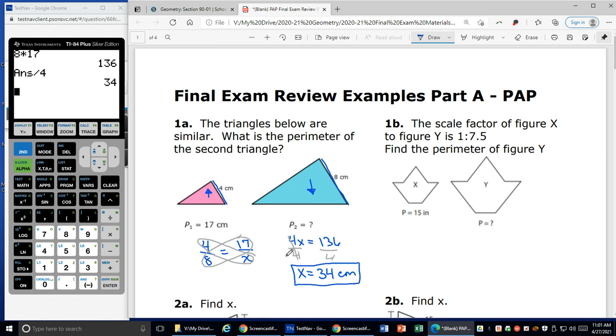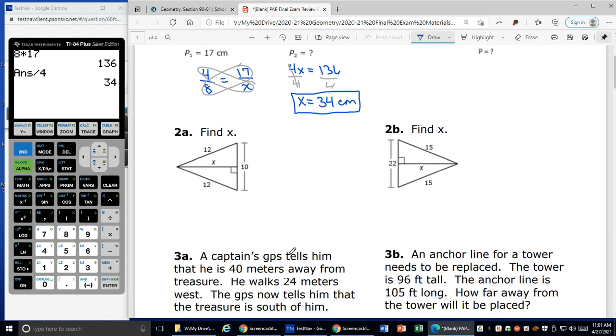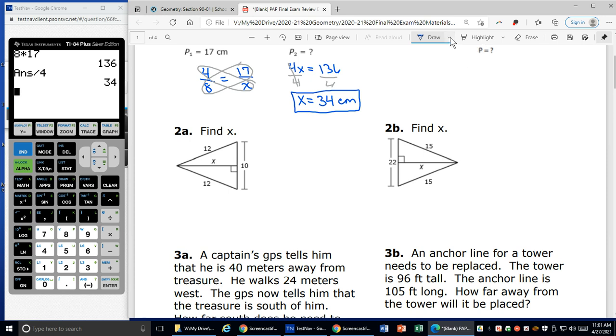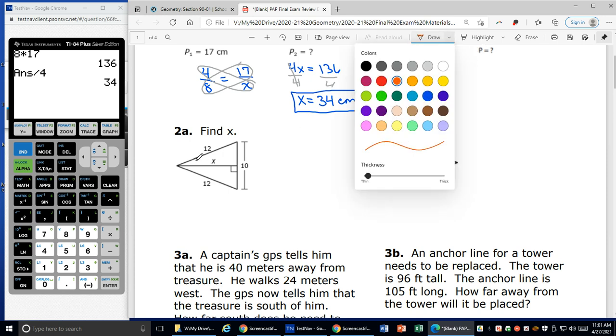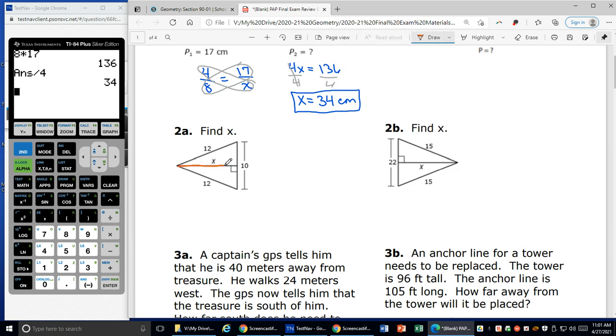All right, let's look at 2A. Find the value of x. I can see I have an isosceles triangle. And I remember when I draw an altitude in an isosceles triangle, it divides the base of the isosceles triangle into equal halves. So if the whole thing is 10, I'm going to have 5 and 5. So then what I'm going to do is look at just one side and go, oh, I have a little right triangle there where I know a hypotenuse, I know a leg, and I'm trying to find the other leg. So to find the other leg, I'm going to do the difference of the square of the hypotenuse and the other leg.